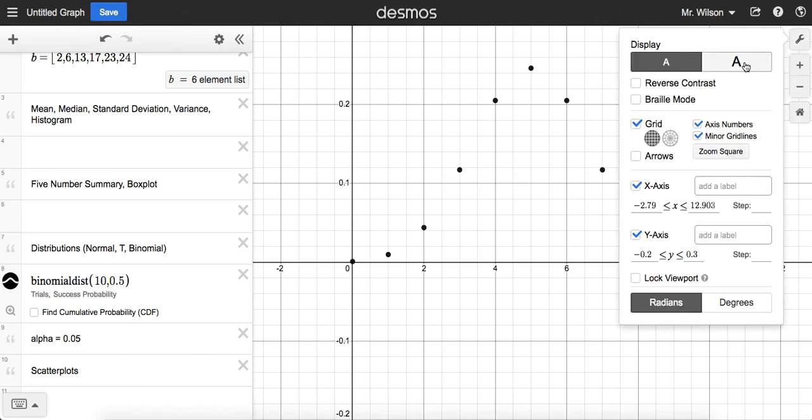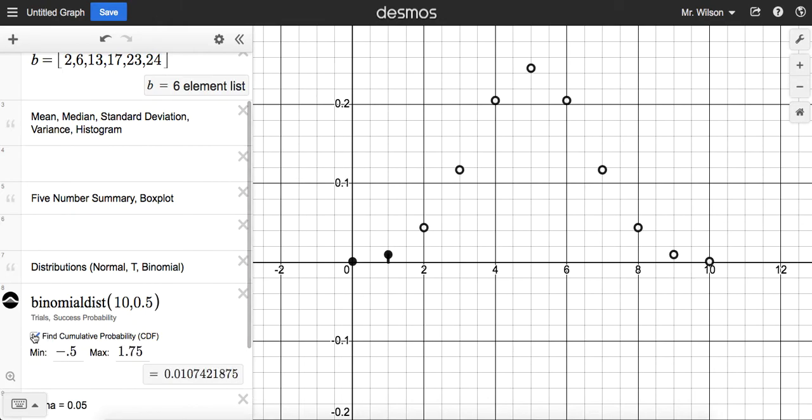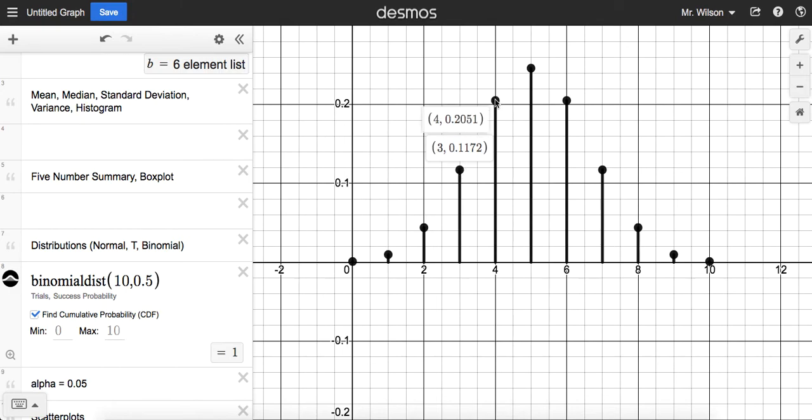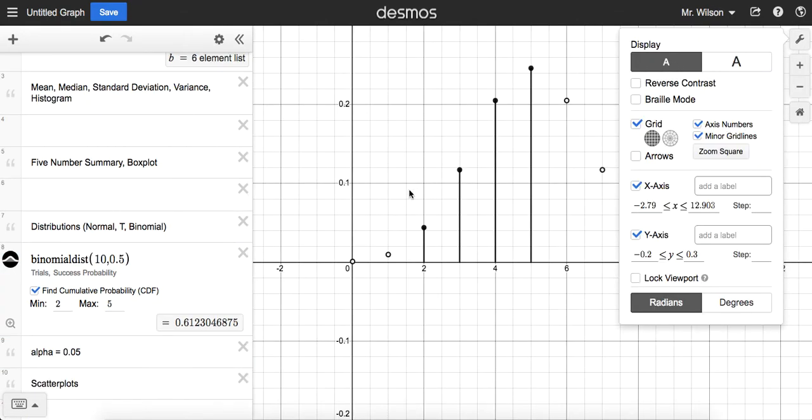So you can see the points right here on this binomial distribution. And if you want to find the cumulative probabilities, it will draw these lines here. And this gives you the value at each one. So this is the probability that is associated with each outcome. We're going from 0 to 10 here. So if you want to find the cumulative probability, like what is the probability of getting between 2 successes and 5 successes? Then you would see here the probability is 0.61 approximately, and it highlights exactly which ones we are specifically looking at. So it's very helpful for binomial distributions as well.